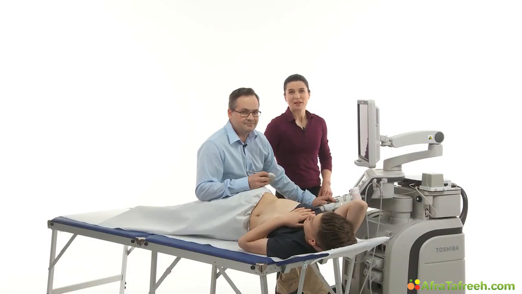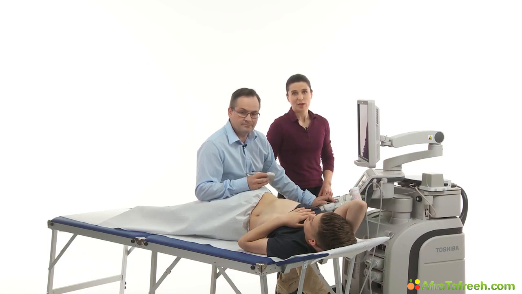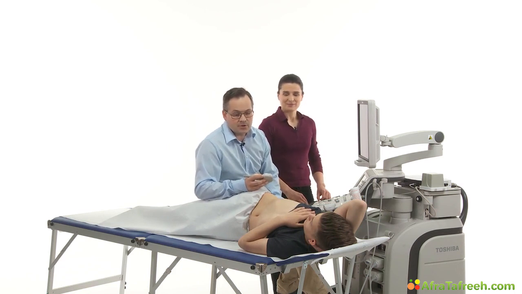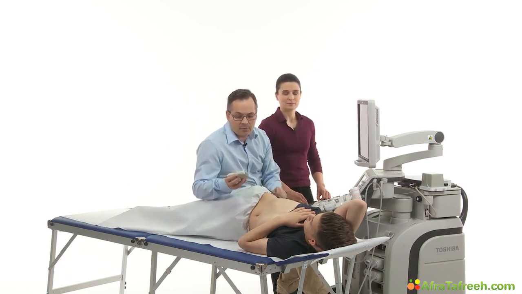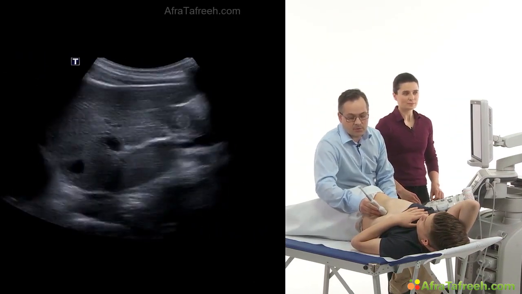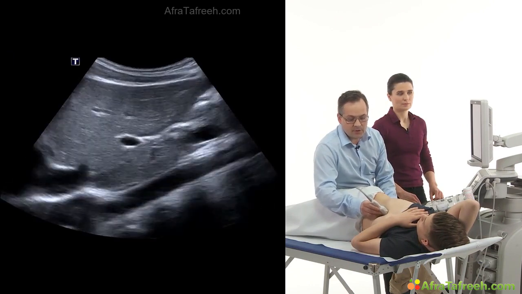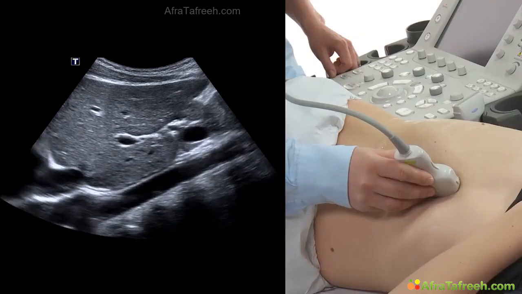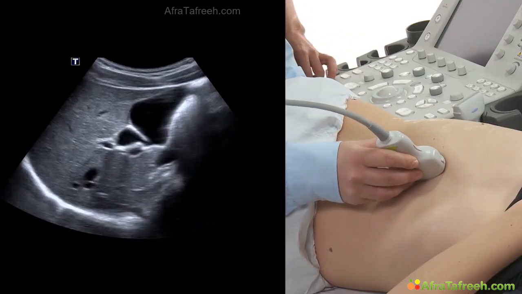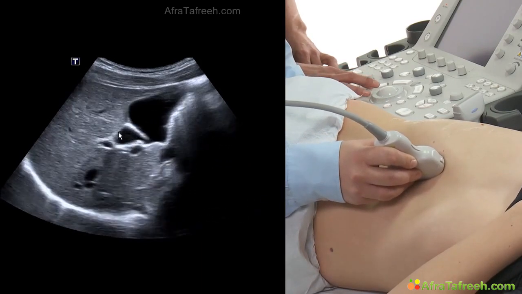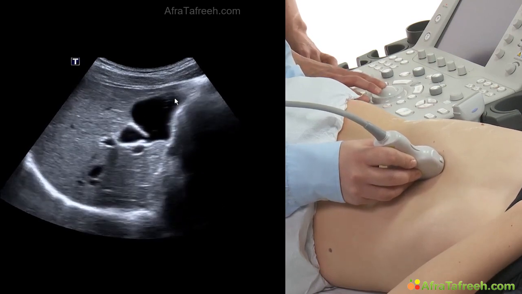Are you ready to perform an ultrasound scan of the gallbladder? The gallbladder can be a rather tricky organ to find sometimes, but Christian will give us some tips and tricks to get a good view of the gallbladder. So I asked the patient to lie in a left side position and raise the right arm over the head. The first approach begins with a longitudinal subcostal view. I place the probe under the rib bow and keep in contact with the costal arch. So I glide the transducer to the patient's right side and keep an eye on the screen to find this organ. There we see the gallbladder.